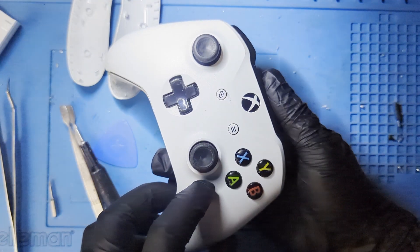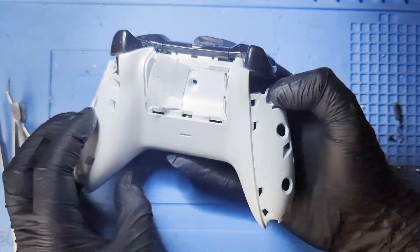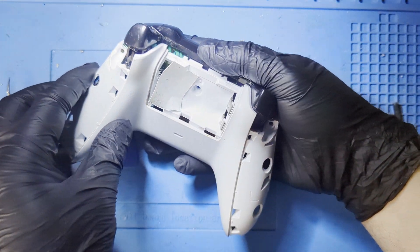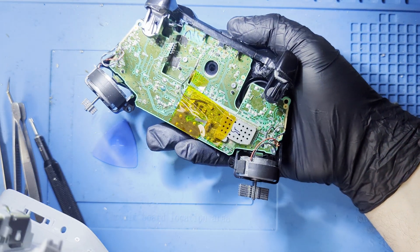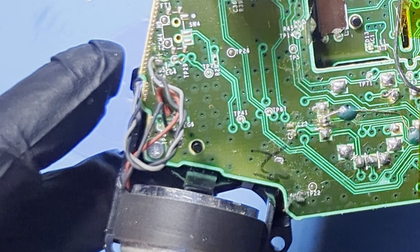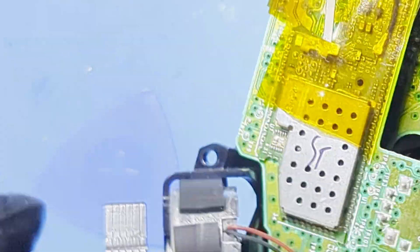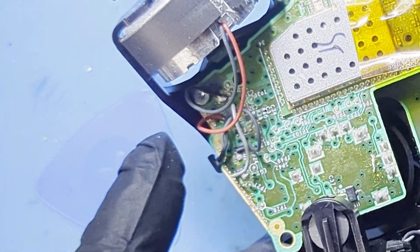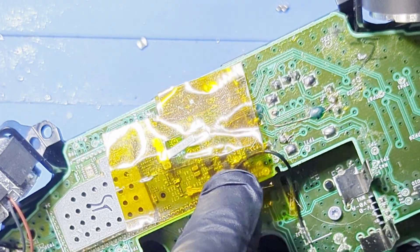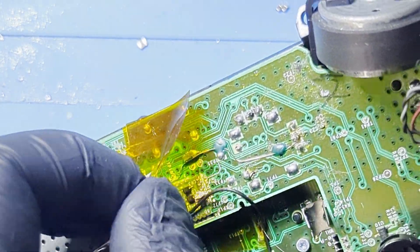You can now take off both the front and rear shell. There are cables for the motors on the sides of the controller. If you don't want to desolder these wires, I'll show you how you can still calibrate the controller. Just be extremely gentle. But first we need to remove this tape to be able to remove the connector underneath it.